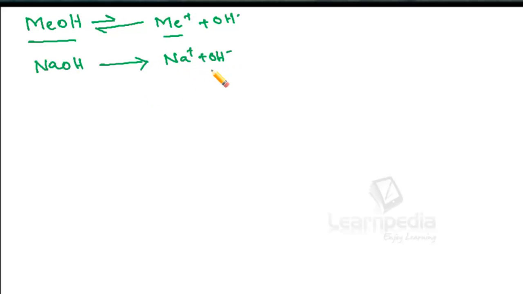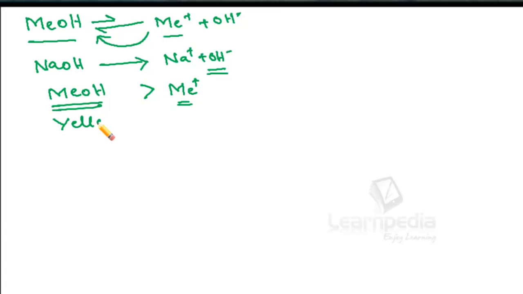Now in NaOH solution there being a large excess of OH minus ions, the total OH minus ions in the solution increase, and thereby due to common ion effect the equilibrium shifts to the left hand side, and thereby the solution contains a large excess of the molecular form of methyl orange when compared to the ionic form of methyl orange, Me+. Since the molecular form of methyl orange possesses yellow color, the whole solution now turns yellow. Thus here the equilibrium is shifted towards the left, making the solution one which contains a large excess of the molecular form. Since the molecular form of the indicator possesses yellow color, the whole solution is turned yellow in color.